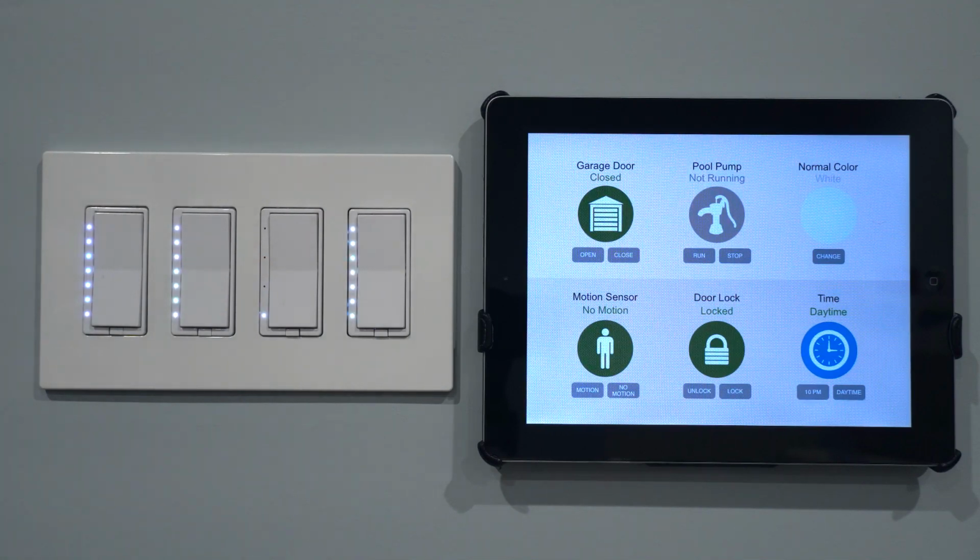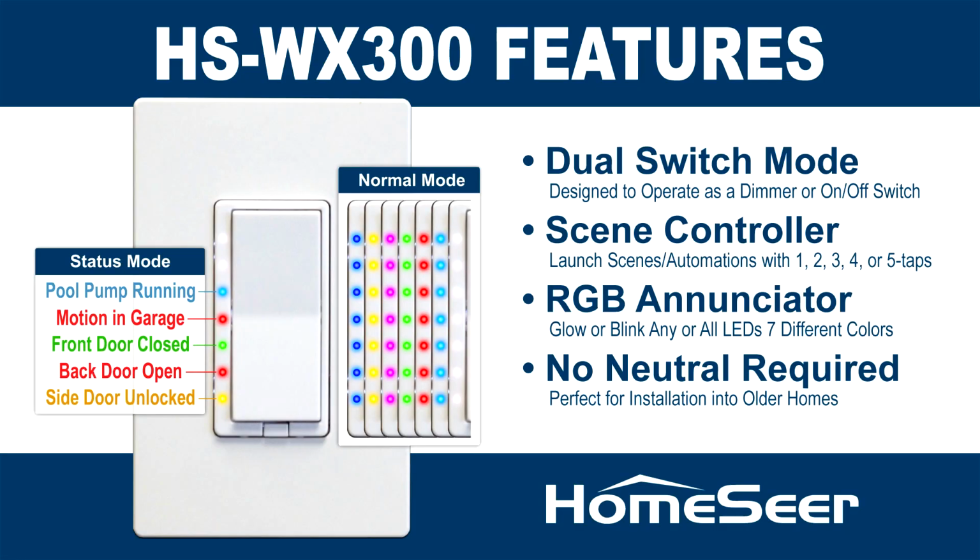So to recap, HS-WX300 can be configured to operate as either a dimmer or as an on-off switch. It can be used as a multi-tap scene controller. It can be programmed to glow or blink different colors when things happen in your home, and it can be installed with or without a neutral wire.